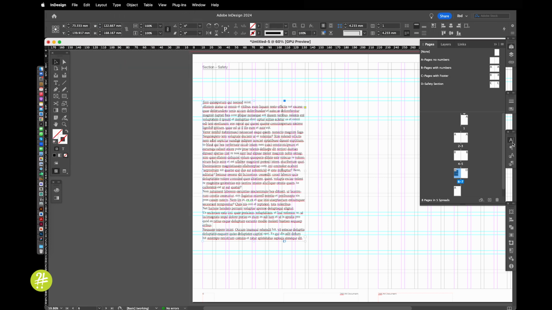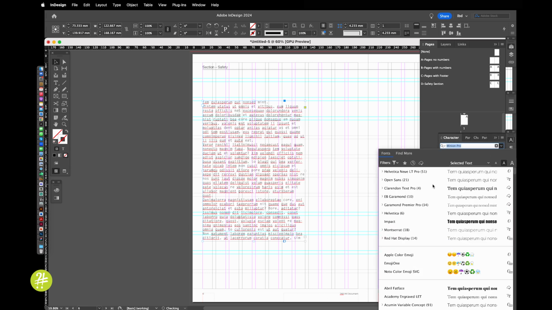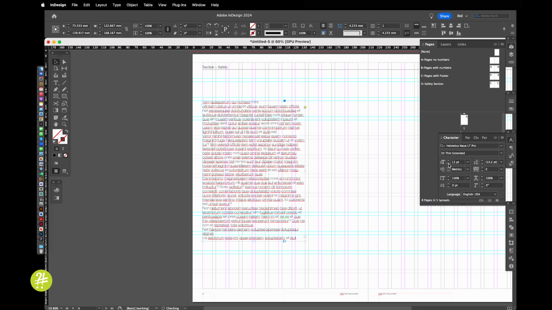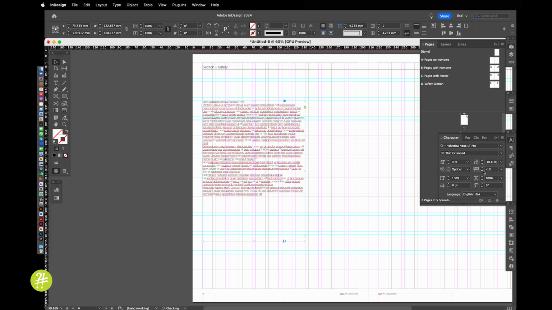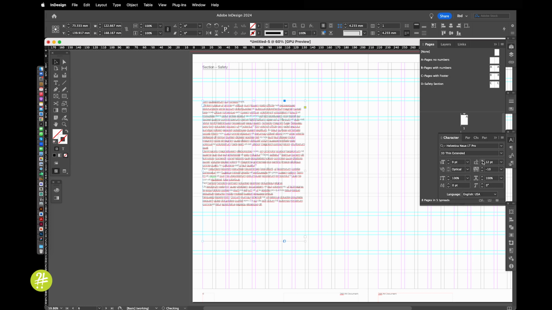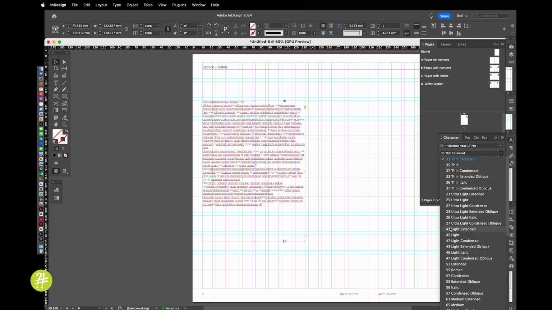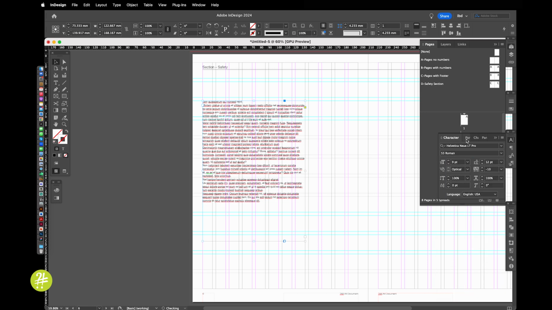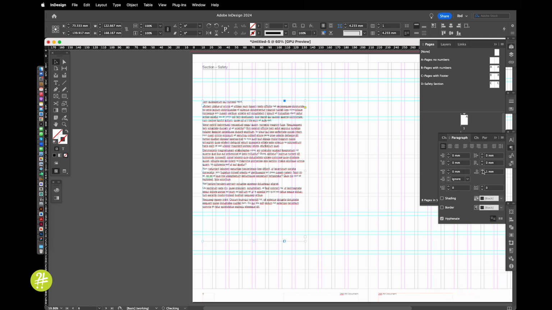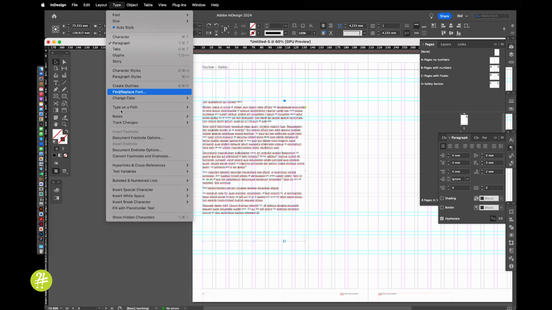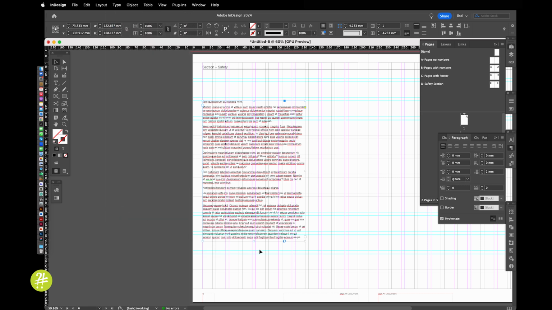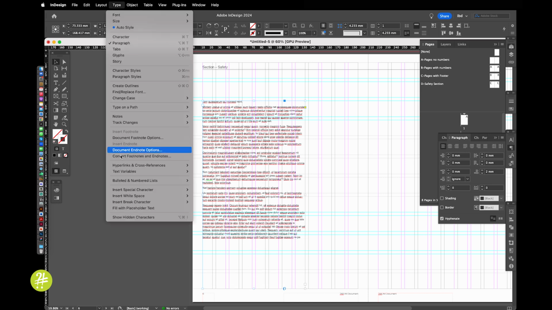And again, I shall get rid of Minion. Let's just scroll quickly up to the top. Make it 9. Optical, maybe add a little bit of lead in there. Maybe make it Roman, for instance, and add a little bit of paragraph spacing in there. And then again, just finish off the placeholder. I'll do that one more time.